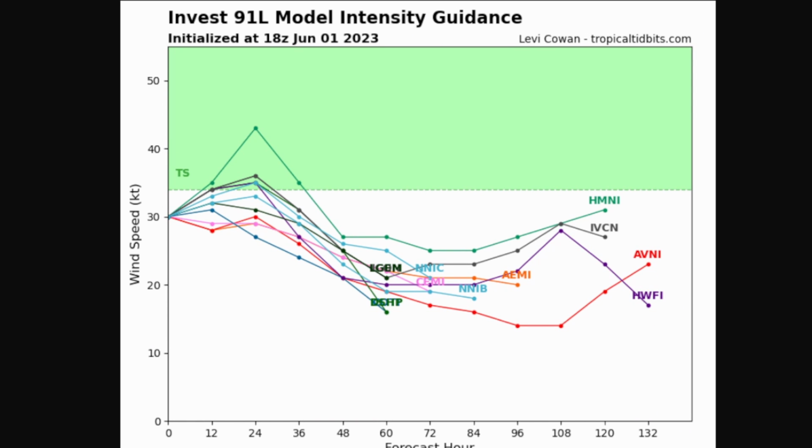Looking now at Invest 91L model intensity guidance, we have a couple of models that are reaching tropical storm strength, but then weakening very quickly within the next 24 hours. A lot of those are staying just under tropical storm strength, and if this gets organized enough, we could see a tropical depression by tonight, which will circulate some rain showers across the Florida Peninsula into central Florida as well. Nothing really concerning as of right now, because it is the start of hurricane season and these waters are not very warm, so they're not capable of the rapid intensification that we typically see with some storms in the peak hurricane season. We are just beginning here, so at most we could see a tropical storm from Invest 91L as of right now.